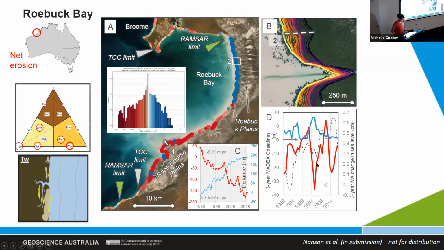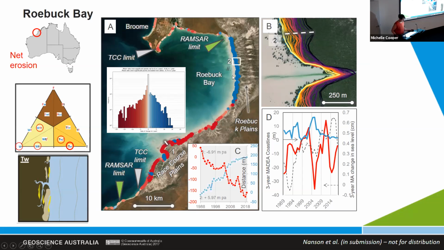Again, here you see a big pronounced episode of erosion coupled with a pronounced episode of progradation up in the mangrove embayment. And you can see that there's no such relationship in the last few years. So there's a decoupling of that system. So where this is going to go in the future is not immediately apparent from this.